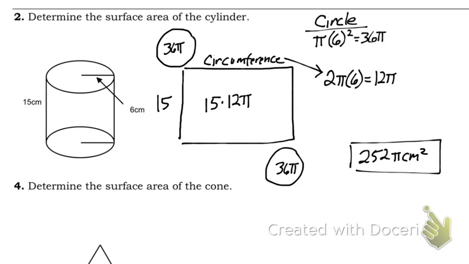Questions on any one of those parts? I see a couple people still writing, so I'll just hold on for a second. While people are writing, I can write that down. So this answer here is just that 72 pi plus 15 times 12 pi.